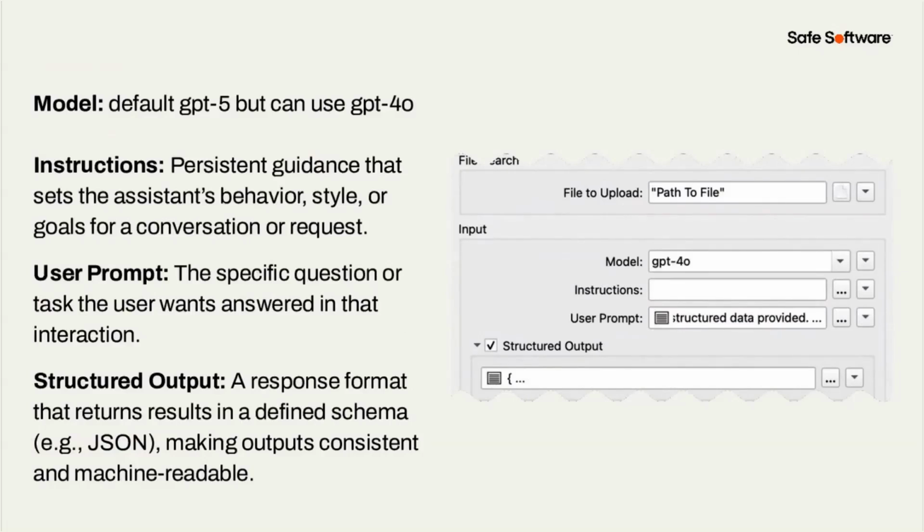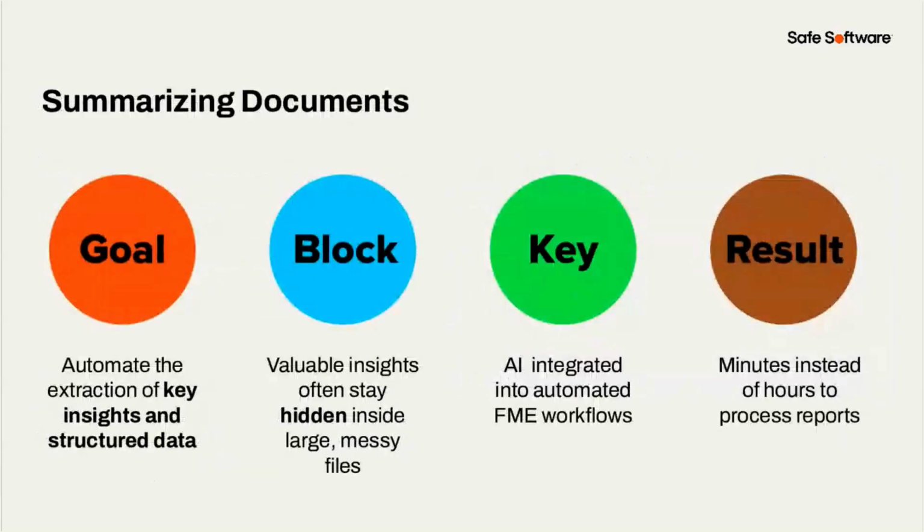In my head, I kind of look at the instructions as like an umbrella that sits over the specific user prompt. So if you're asking lots of different questions, but with the same set of instructions, that's when you want to use the instruction user prompt model. In my case, I'm just asking one thing, so I'm just putting that all in the user prompt. And then I'm setting the structured output in JSON, so I have a defined schema for later on.